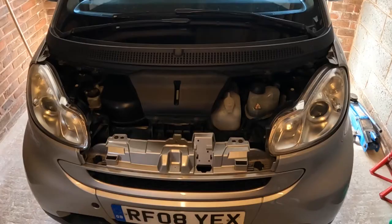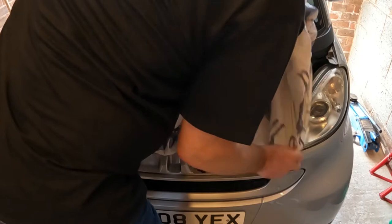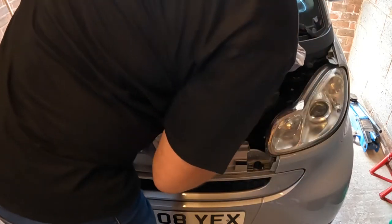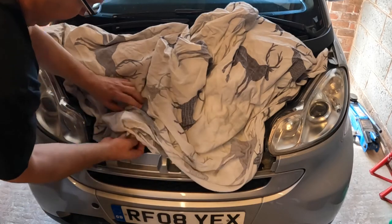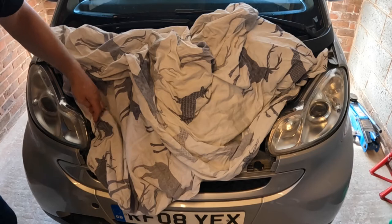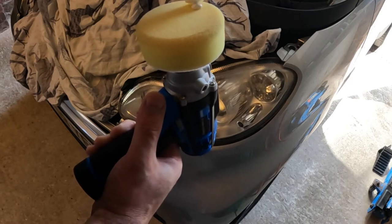This job has the potential to be quite messy and splatter cutting compound everywhere, so to minimise the cleanup operation afterwards I'm just going to put this sheet in here. It would be an absolute nightmare to clean splatterings of cutting compound from all inside this bay — and I call it an engine bay, though there's no engine at the front. I've moistened the pad and put three small drops of compound on it.